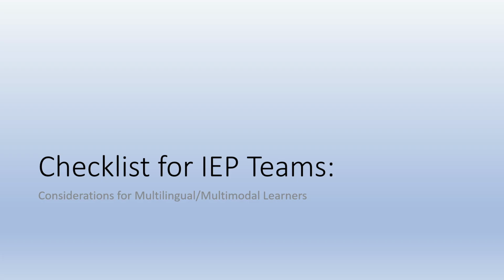In the next brief section, we'll explore a tool that's useful for IEP teams to use to ensure they have made appropriate considerations for multilingual, multimodal, meaning maybe students that are using signed language or alternative augmentative communication devices. This tool comes from the U.S. Department of Education's English Language Toolkit, where Chapter 6 in the Tools and Resources section provides a checklist.